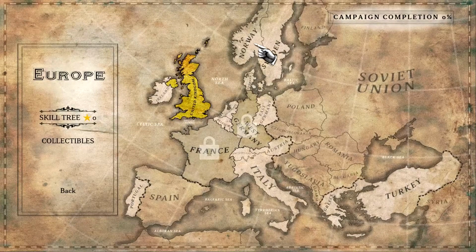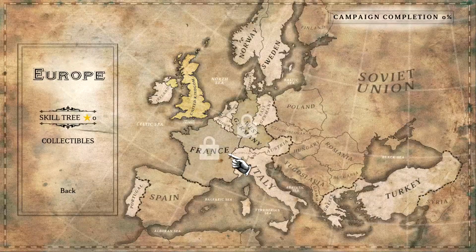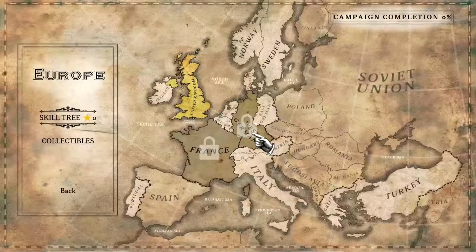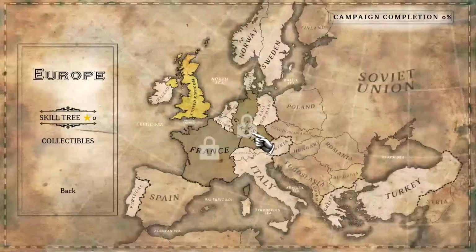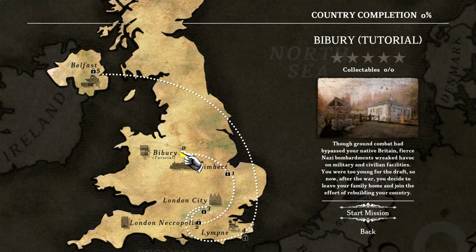Europe. Alright, so we can start in United Kingdom. And look, there's all this France and West Germany, Spain, skill tree, collectibles. Okay, United Kingdom it is. The way it works, it goes like Bilbury, Gimbered, London, then four, and all over to Belfast. Not far from Ireland. Alright, let's start the mission and let's see.